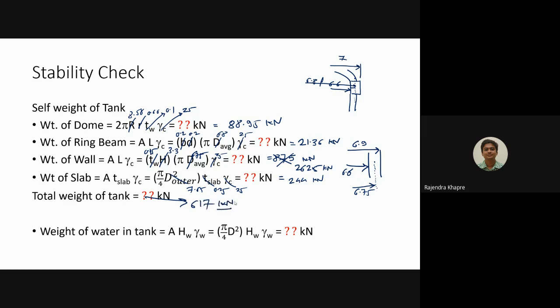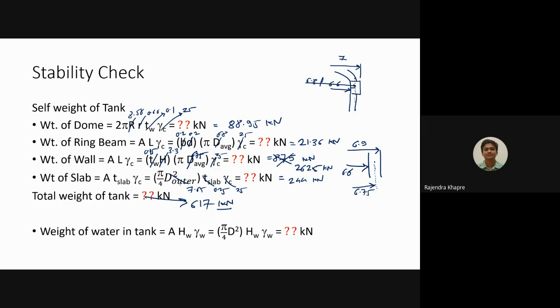ठीक है. So this is the total weight of the tank, right? So we have already calculated the total weight of the tank. Now let us calculate how much is the weight of the water which will be there inside the tank. Okay. Remember, we have considered the height of the water as 3.3. Although it is designed for 3 meter depth, but for calculations we are considering the worst case scenario where the freeboard is also filled with water. Okay, so for this purpose we have to do this calculation.